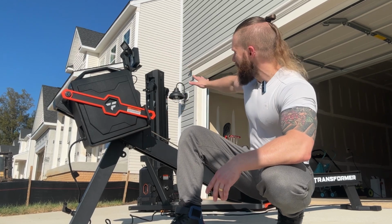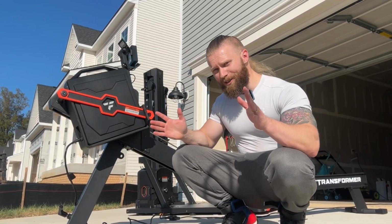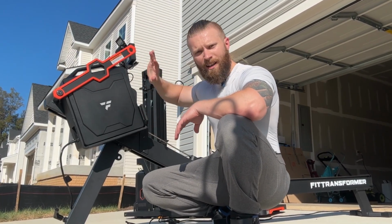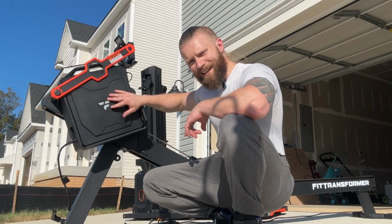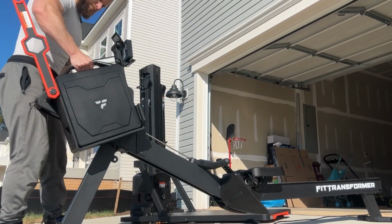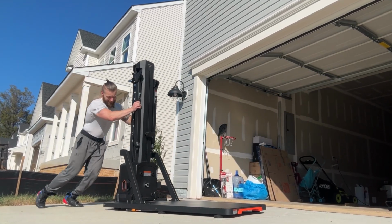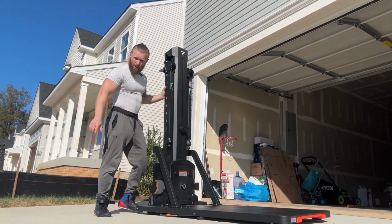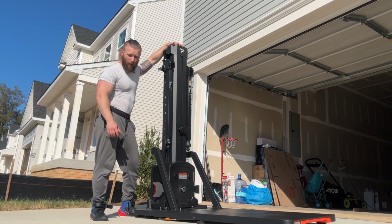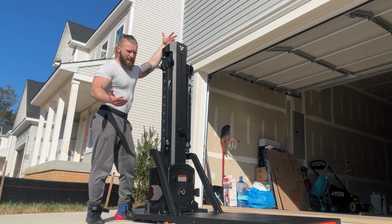Let's go try the ski machine and the strength machine and see how that thing works. And all we gotta do to go test that is turn this battery off, slide this up, pop it out, and pop it into the other machine. Now this is the strength and ski module. This is what's going to offer you that full body workout, whereas the rower only offers you rowing cardio-based exercises.